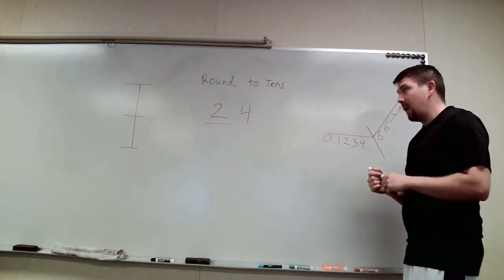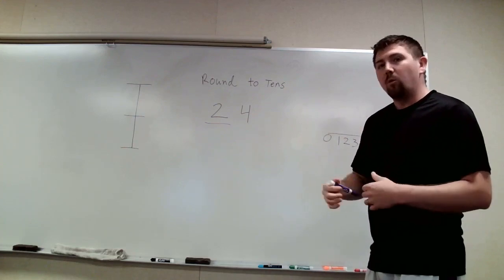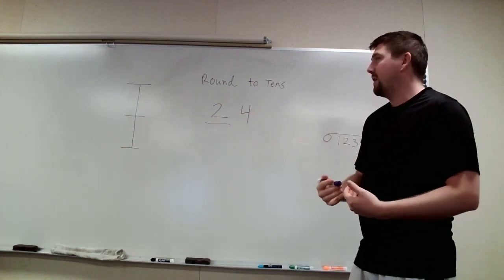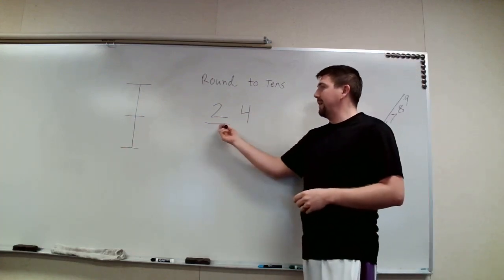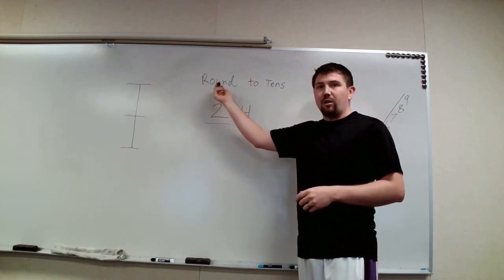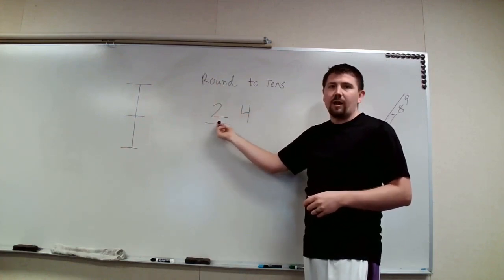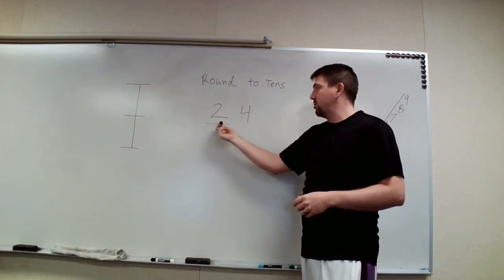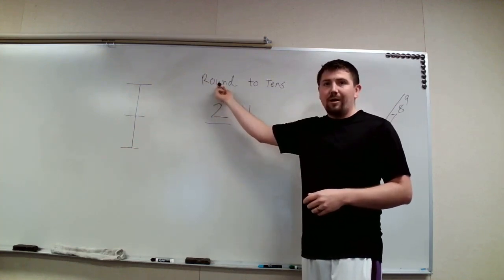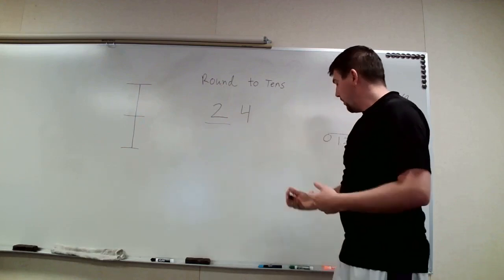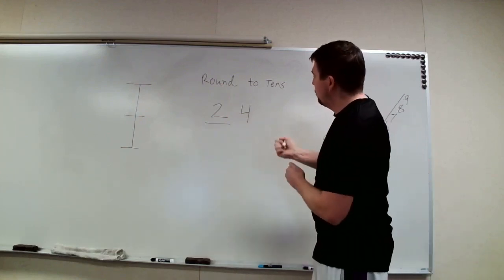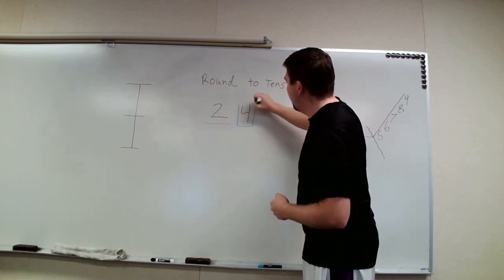It's really important. Then I'm going to point out that when we're rounding, we're trying to find out, are we closer to the next tens, which is 30 or 3 tens, or are we closer to this tens that we already had, which is 2? So are we closer to 2 tens, or are we going to round up to 3 tens? The only way to find that out is to look at the number next door.